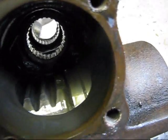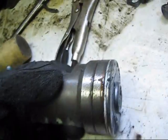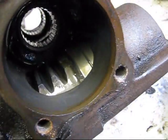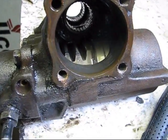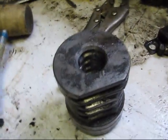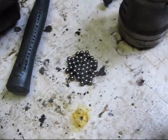That little thing, I wonder if... doesn't look like the... wait a second. Okay, no wait, never mind. I was concerned about the little Teflon ring right there. But we're just seeing that little groove, so that's fine. Now I'll just unbolt these 4 bolts and pull her out. But we'll be very, very careful not to let that spin off. Otherwise, these little ball bearings will fall out. I've never done it, but apparently it is a major pain in the butt to get them back in. So I'm just going to avoid the situation altogether.